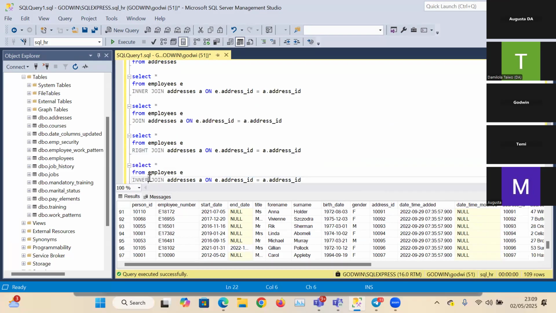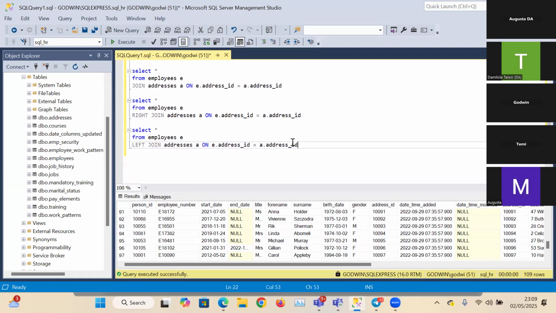But then somebody would ask, and this is quite a typical interview question, how do you convert a right join to a left join? In fact, they might not even ask it that way. They might just say, do a right join. Let's again scroll down and see. This is a left join, okay?